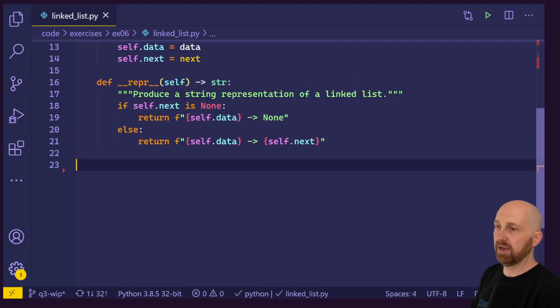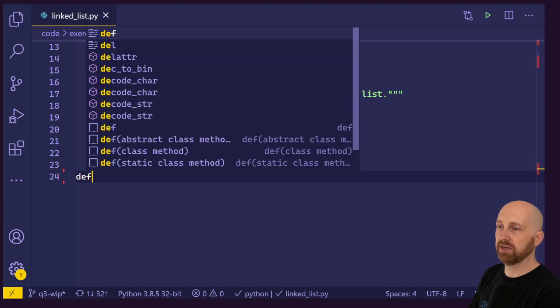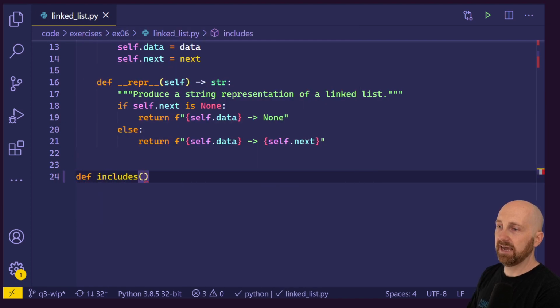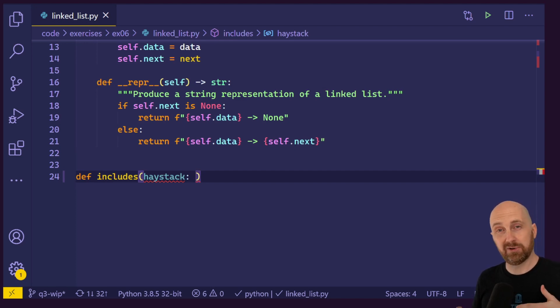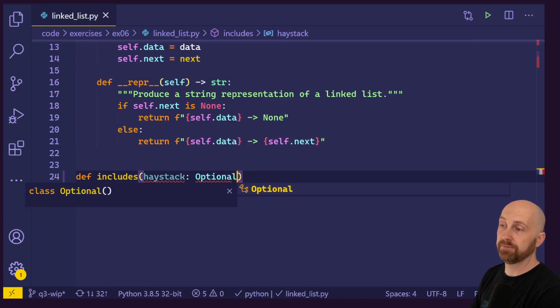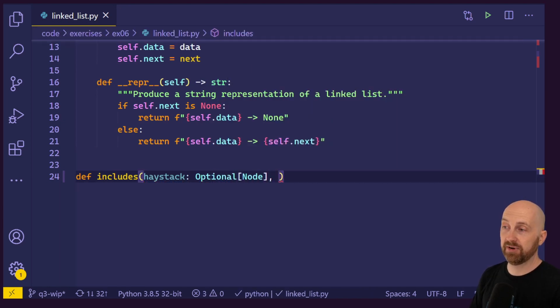So let's go ahead and set up a skeleton for the function we're trying to implement. So def includes, and we have our haystack, which is a parameter. And what is the type of haystack going to be? Well, we need to be able to support an empty list, but we also need to be able to support a node or some start of a node, some head. So we can use optional node as the parameter type.